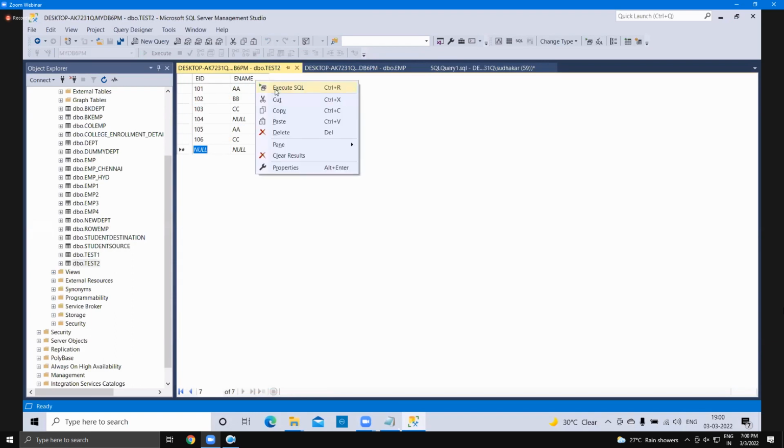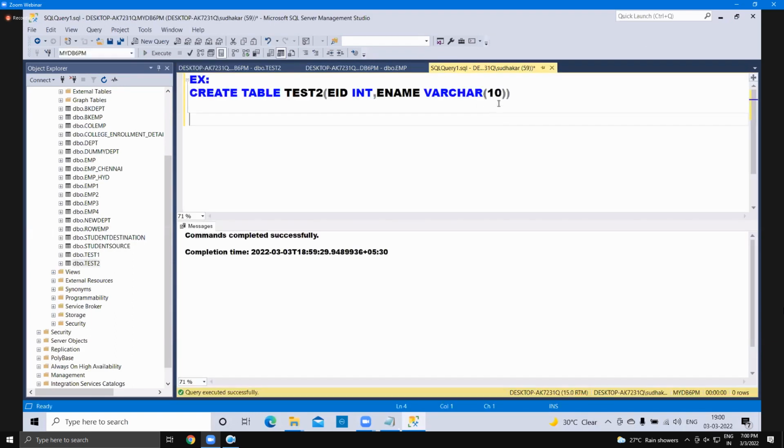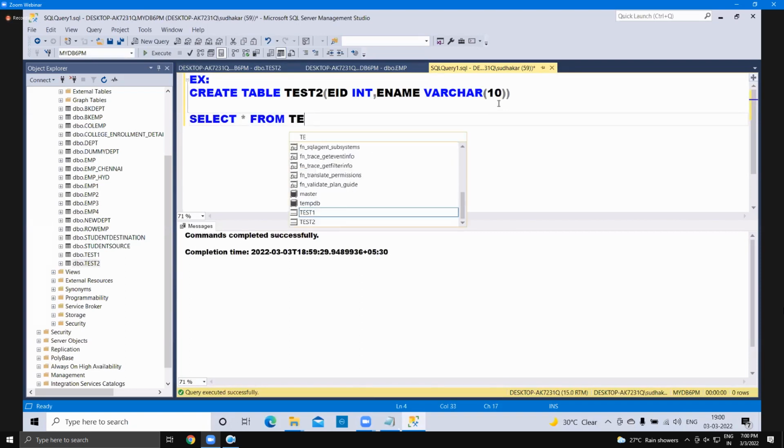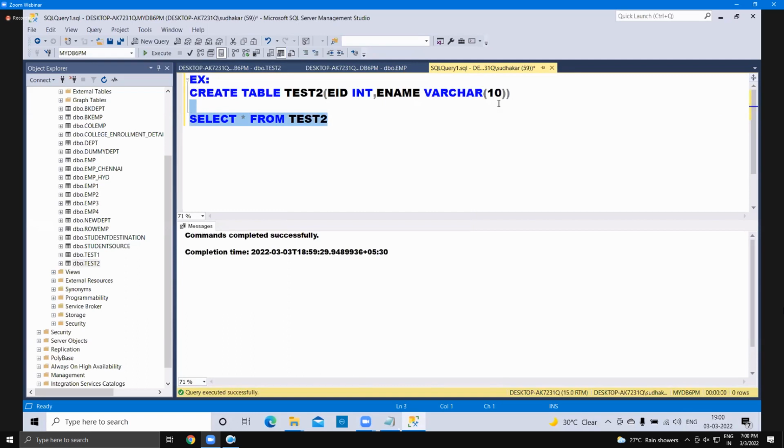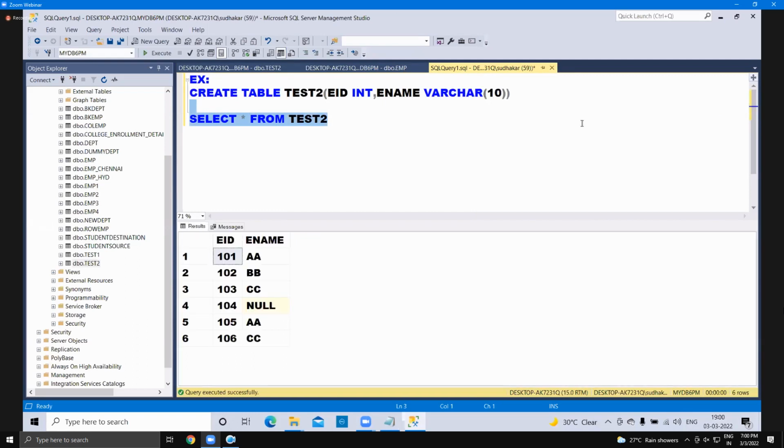This is one table I designed and executed, and when I come back and call my test number 2 and execute it, now we have a small table. In this table, 6 employee ID numbers and their names were inserted.